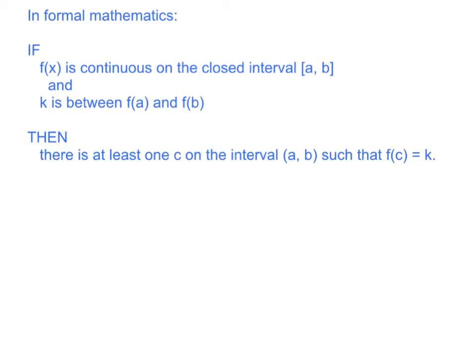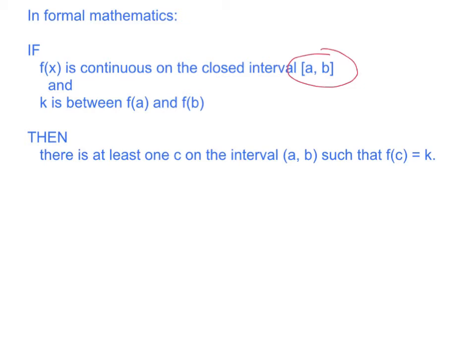So there's also a statement in formal mathematics, and it's important for us to know this as well. First, there are 2 requirements. The first requirement is that the function be continuous on the closed interval from a to b. Right? By the way, the closed interval from a to b, like this notation here, effectively means all numbers between a and b, including a and b. It's closed because it includes those endpoints, right? So that's the first requirement. It's a continuous function on the interval.